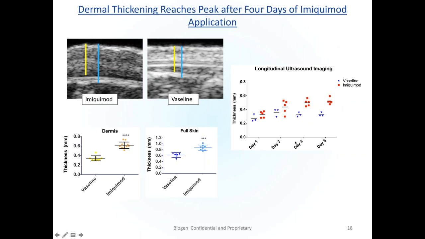And although this is a very short model, it was actually very helpful to be able to follow a single mouse again longitudinally so that we could see the development of this pathology. So on the very first day, there's a little bit of a shift. Even by day 3, you could see quite a change in the Imiquimod treated skin group. And by day 4, there really was a clear separation.